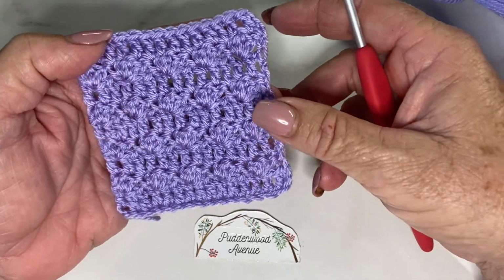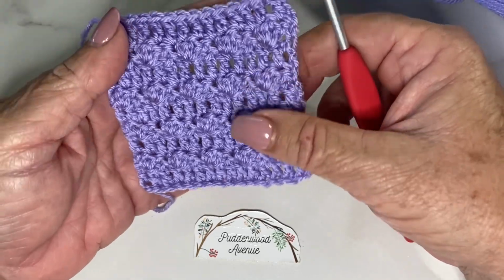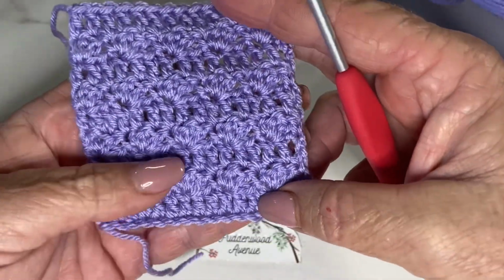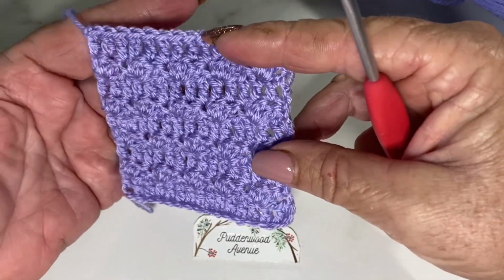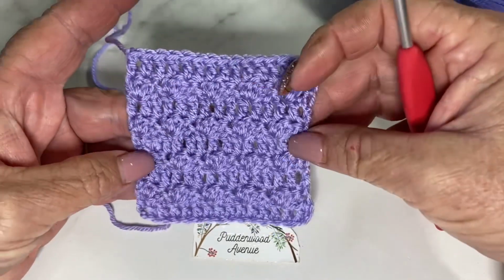stitch called the Silt Stitch. Now, I thought I'll give it a go, just have a play. I love this. This is really, really cute. So I'm gonna show you how to do this. Like I said, I literally have just finished this. I haven't even sewn my ends in. I'm so excited to get on and show you.